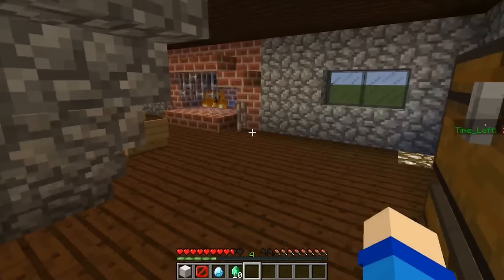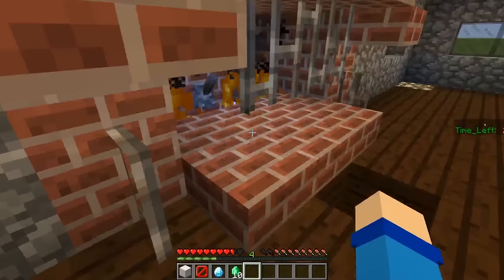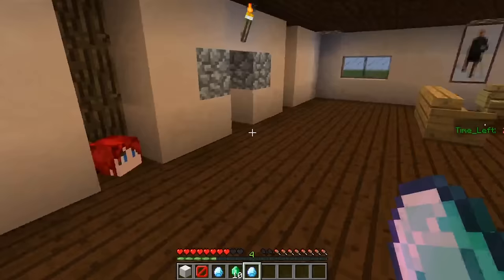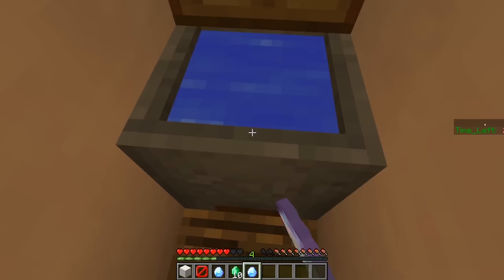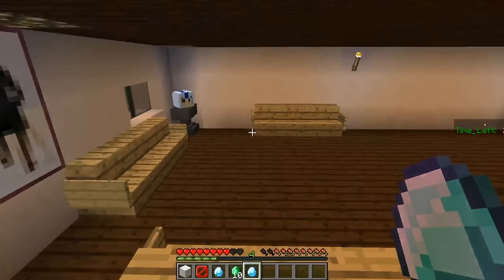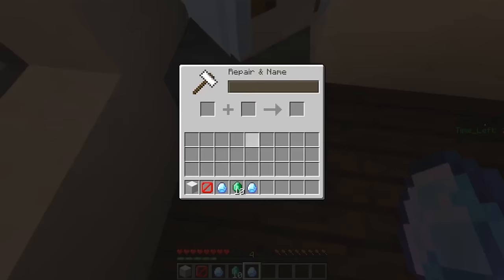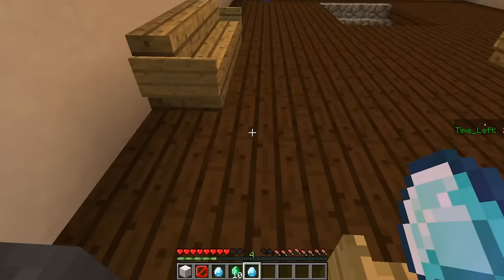Nothing in the chest. Oh, I went up the stairs. There's like nothing here. Nothing here? Whoa, you're right. It's a pretty empty room. Oh, there's some water. Interesting. Let's see. What's over here? It's another head. An anvil. Nothing in there.